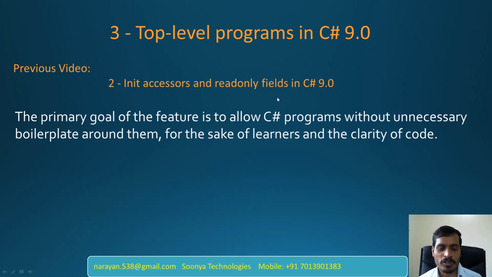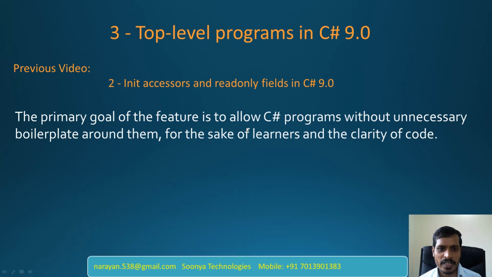What are top level programs? If you want to write any simple statement like Console.WriteLine, then we need to write a lot of boilerplate code like a class and Main method. So using top level programs, we can avoid boilerplate code. The primary goal of this feature is to allow C# programs without unnecessary boilerplate around them, for the sake of learners and the clarity of code. We'll discuss this using Visual Studio Preview.